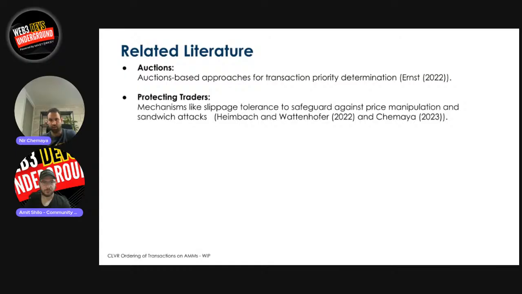So what you basically do in a sandwich attack, the way that you can think about it, is: I know that Amit wants to buy Bitcoin from a liquidity pool of Bitcoin and a stable coin. I know that the AMM mechanism works in a way that the more you trade with the AMM, the more you push the price up. So if I have the power to decide the order of the transactions, I can buy Bitcoin from the pool before Amit, push the price so that Bitcoin becomes very expensive, and then Amit will execute his transaction. So instead of getting 1 Bitcoin for 1,000 stable coins, now he will need to pay 5,000 stable coins for the same Bitcoin or whatever.